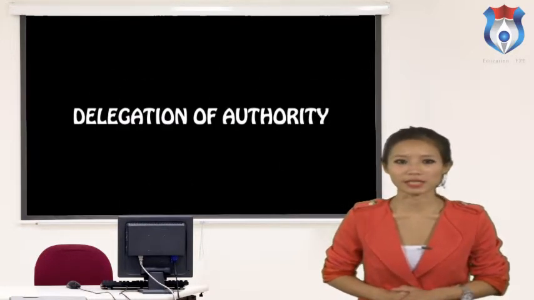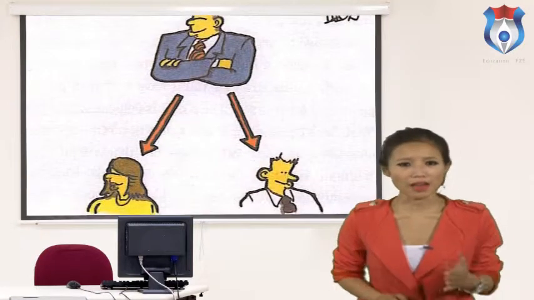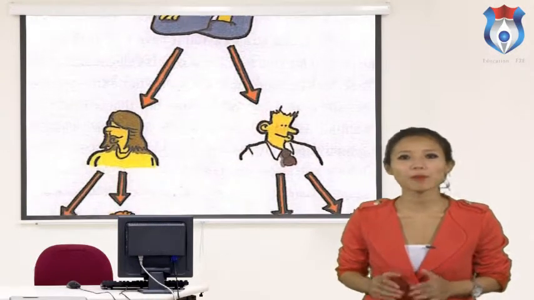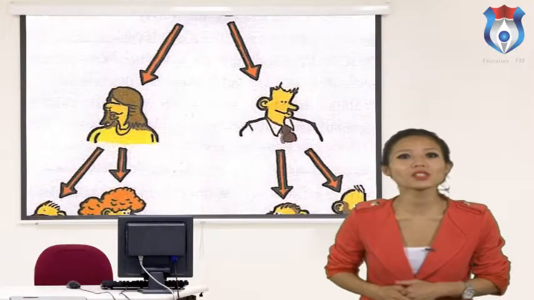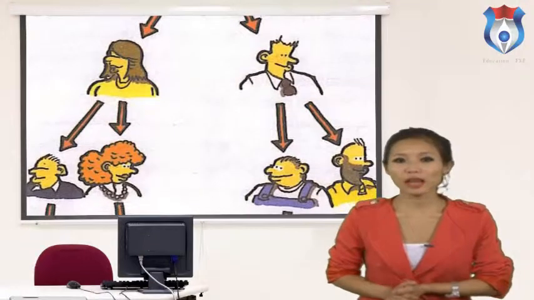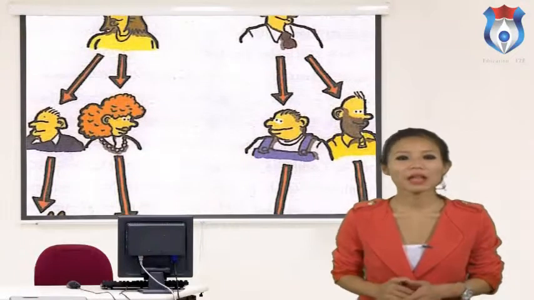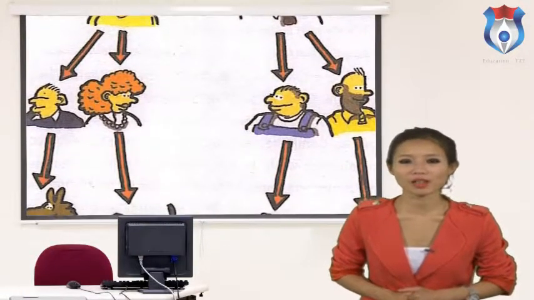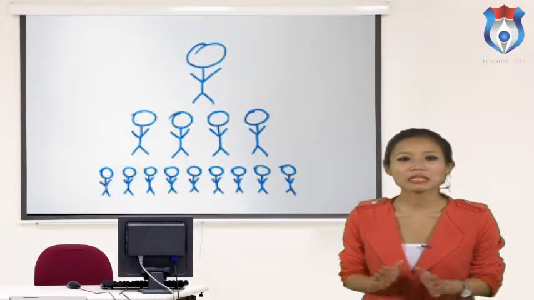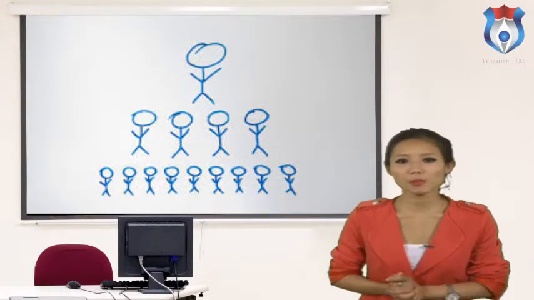Delegation of authority. Delegation, according to L.A. Allen, is a process a manager follows in dividing the work assigned to him so that he performs that part which only he, because of his unique organizational placement, can perform effectively, and so that he can get others to help him with what remains. Delegation is an administrative process of getting things done by others by giving them responsibility. Delegation of authority entails division of workload and sharing responsibility.